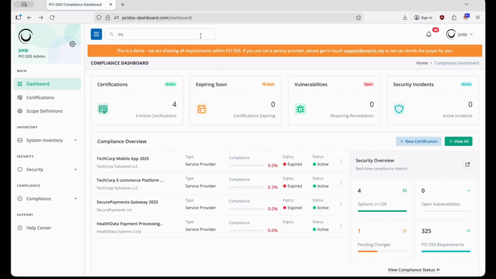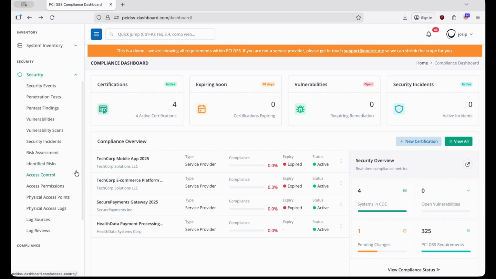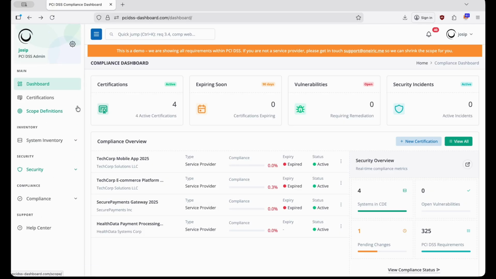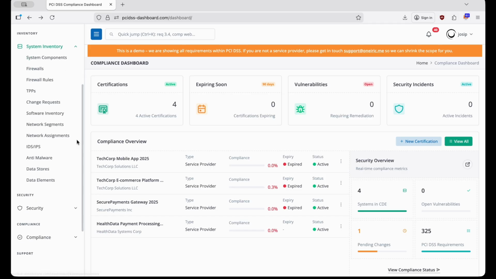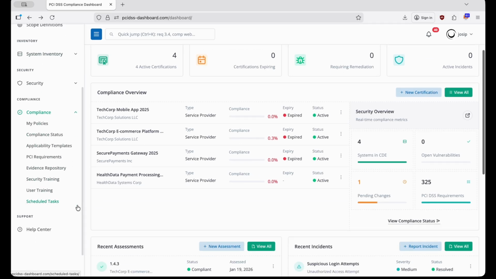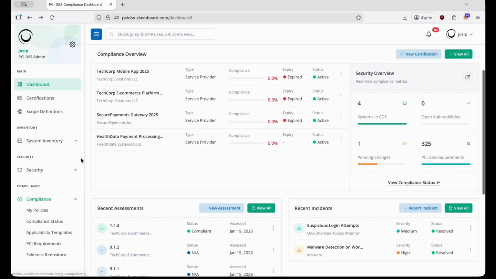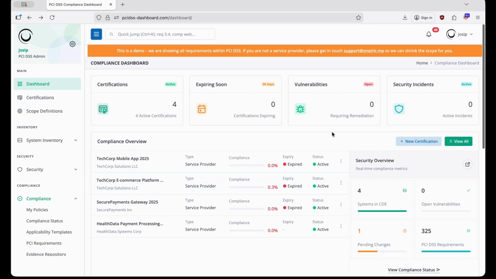Very helpful for someone who will be using the dashboard, so you don't have to search through the menus, which you will see are quite big. So yeah, this is just a quick glance at those navigation menus on the left.